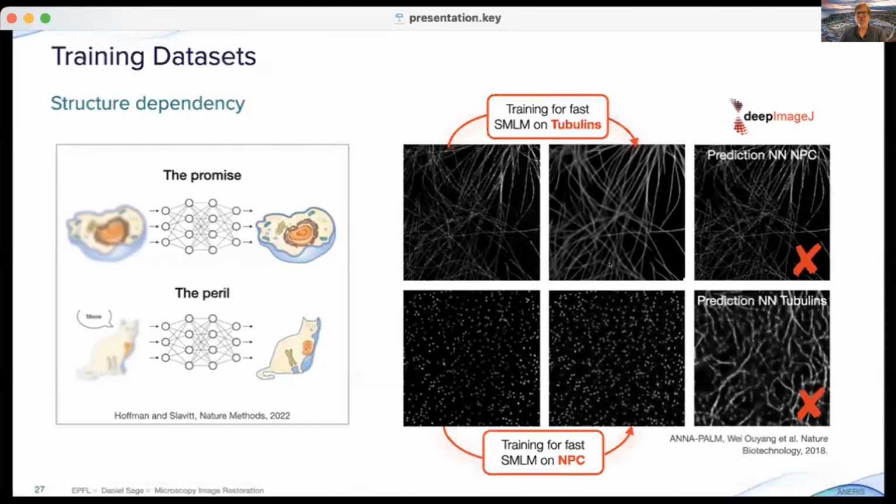And after, what we can do, here we use DeepImageJ to make this experiment. We just permute the two networks. So we apply a prediction of the neural network on the NPC. On that image, we apply the NPC model, so we obtain that one. On that image, we apply the tubulin network, and you see that the system tried to create some kind of filament from the nuclear pore complex, which is really, really bad. It's what we call a hallucination also.